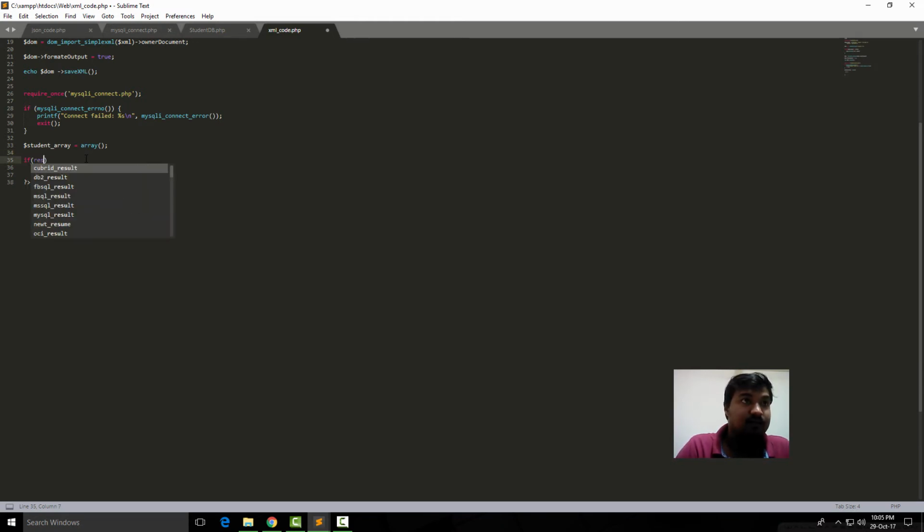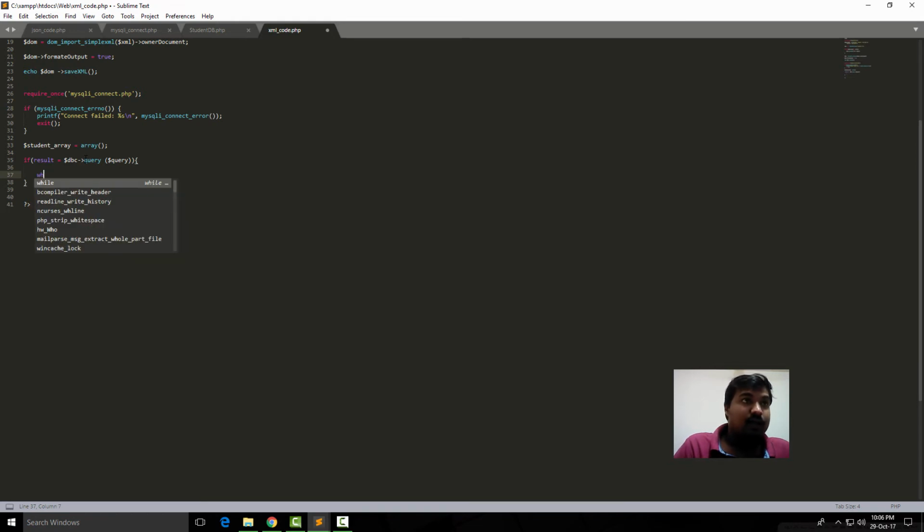If result dbc, sorry, if result query, then while object result fetch object. This is fetch object, to receive and retrieve the data.